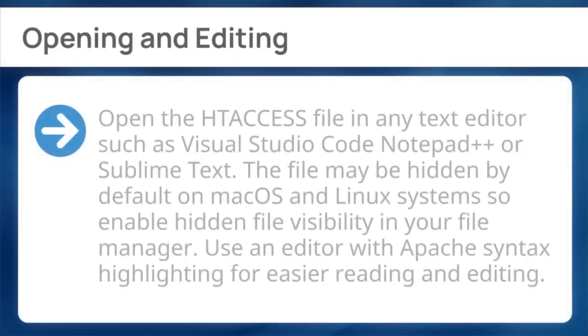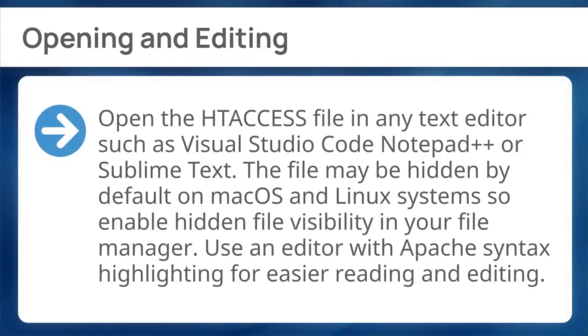First, opening and editing. Open the .htaccess file in any text editor such as Visual Studio Code, Notepad++, or Sublime Text. The file may be hidden by default on macOS and Linux systems, so enable hidden file visibility in your file manager. Use an editor with Apache syntax highlighting for easier reading and editing.